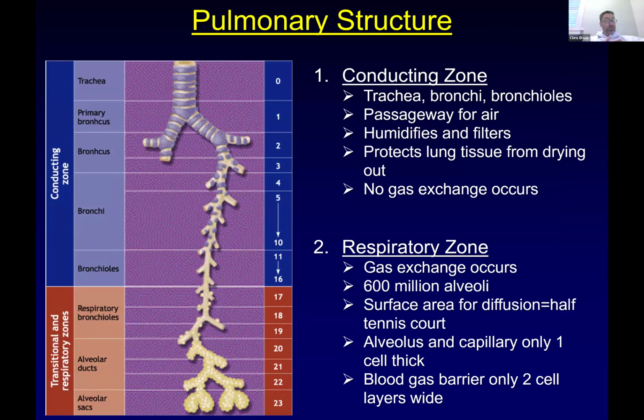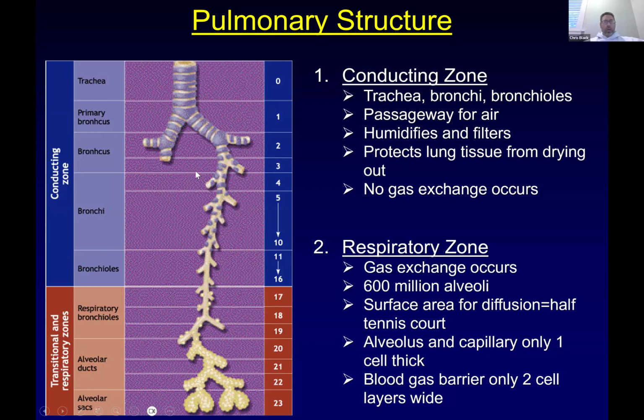I told you guys we don't really have to know much of this, but I did want to point a couple of things out about the way the bronchiolar tree is set up. Up here at the top, you can see the trachea. The trachea branches into the primary bronchi, and those begin branching out, much like the arteriolar tree does, into smaller and smaller tubes that eventually branch all the way down and have small air sacs, the alveoli, at the very end.